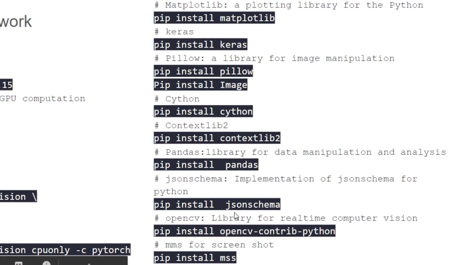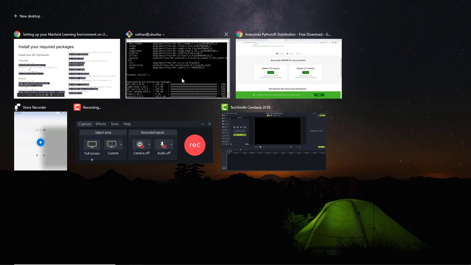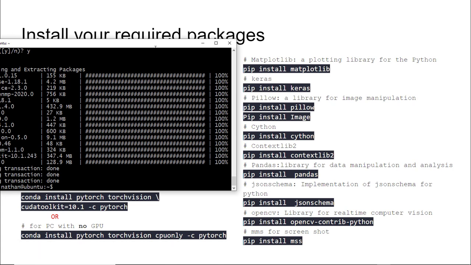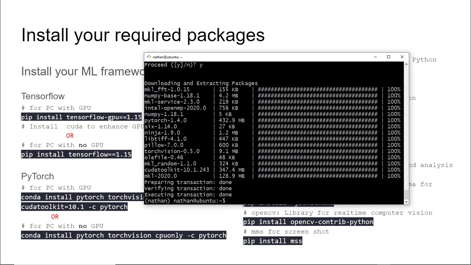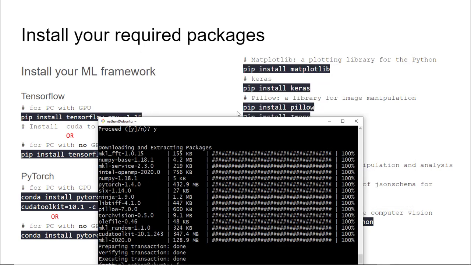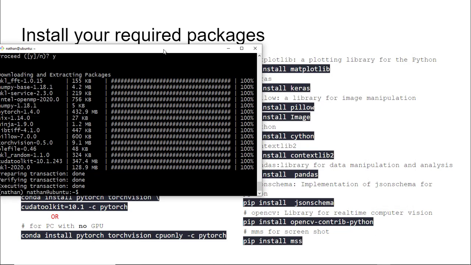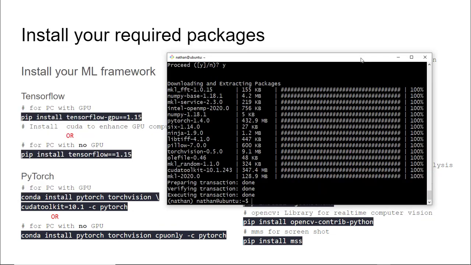So I'm sure by now PyTorch should have finished installing. Yes, PyTorch is finished installing. Let us first of all check if PyTorch and TensorFlow were successfully installed. We do that using the command conda list.